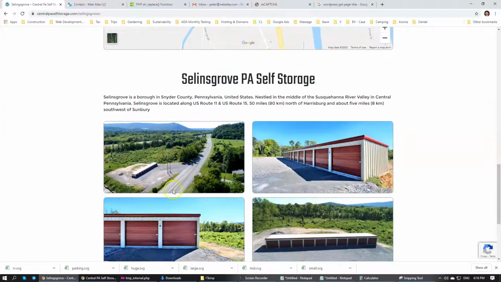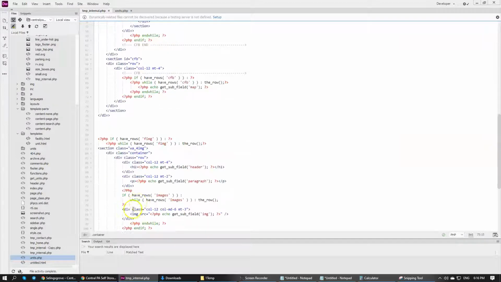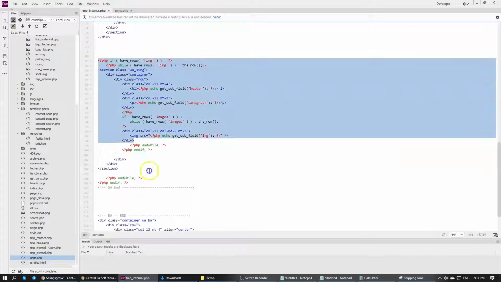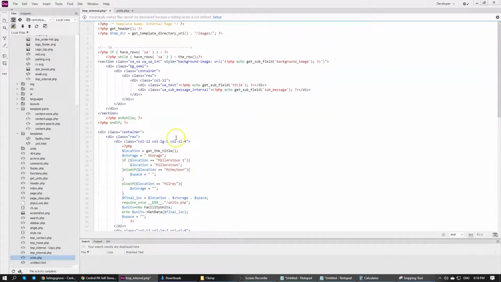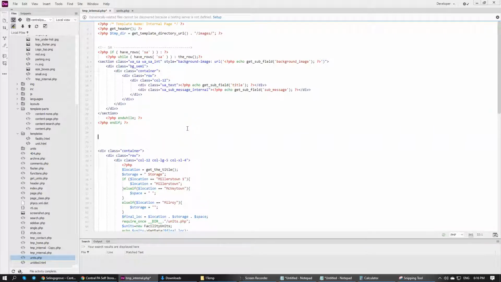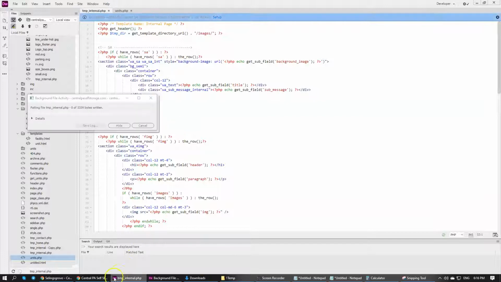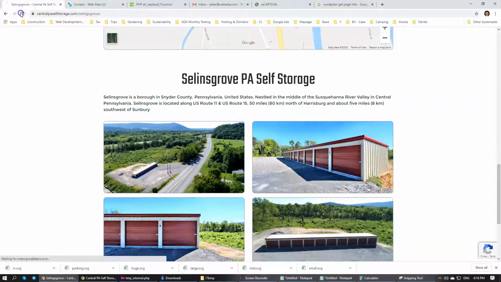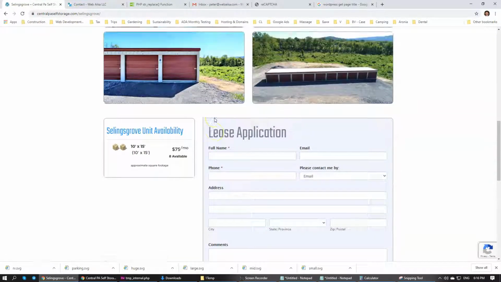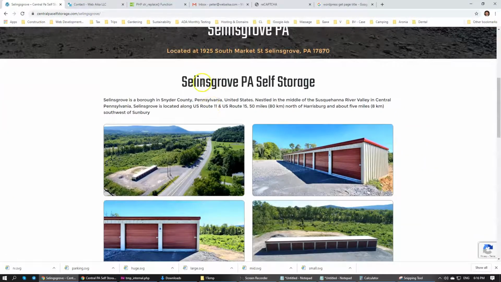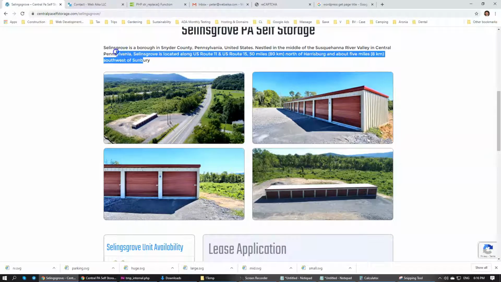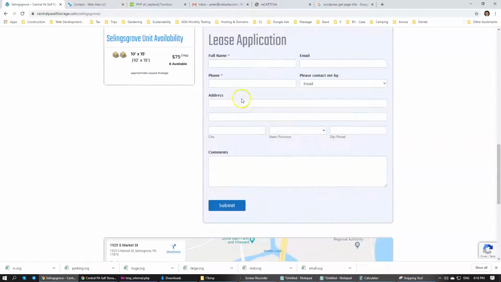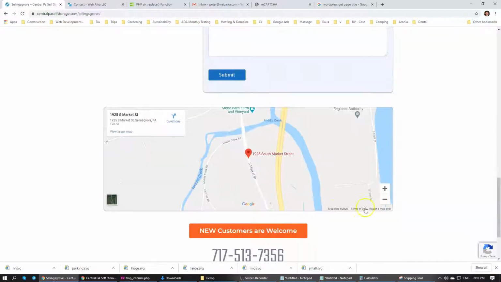What if we do try to shift it back again? What if we change the images? I'm going to put images right back where they used to be. Right over here. So we have self-storage, we have images, we have quick description, we have lease application, availability, and we have a map.